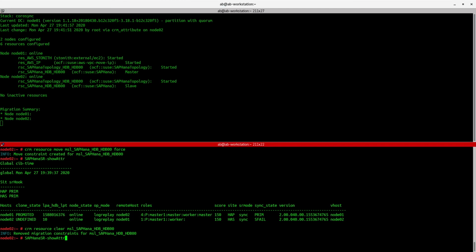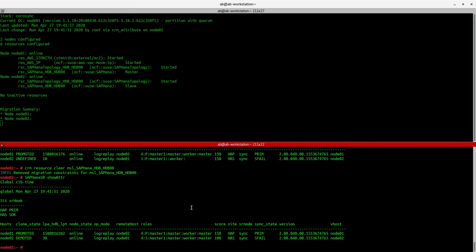If I execute the SAP HANA system replication show attribute again, it says it has still failed. So we need to wait for some time until the system replication is done successfully.